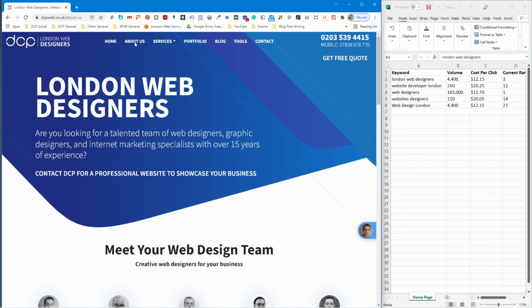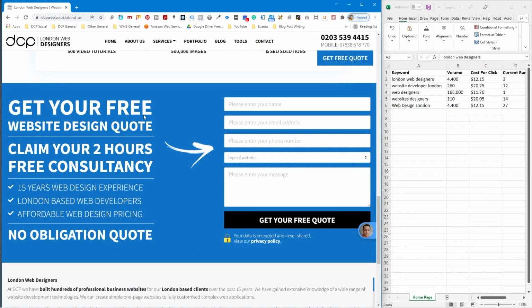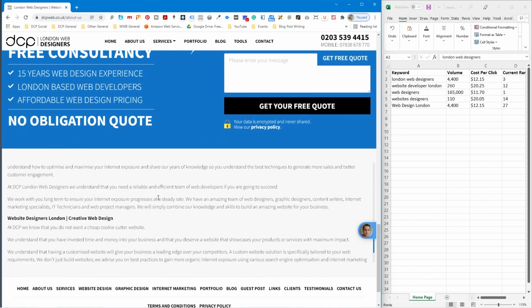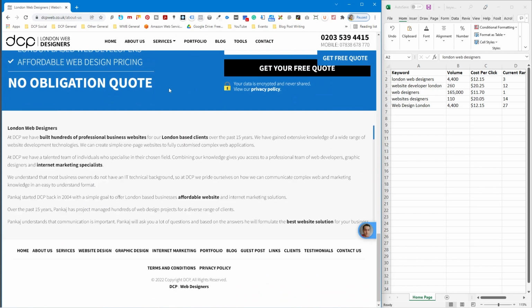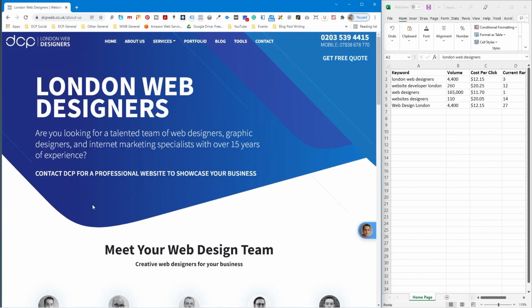All pages should be optimized. Just because it says about us doesn't mean that you don't have to optimize it and try and get it to rank in Google search, or put some good content inside of it that is meaningful to the search engine and also meaningful to the customer, and try and incorporate keywords into those pages. Probably the pages that I don't optimize are the terms and conditions and privacy policy. It doesn't really make much sense to try and rank your terms and conditions in Google search, right?